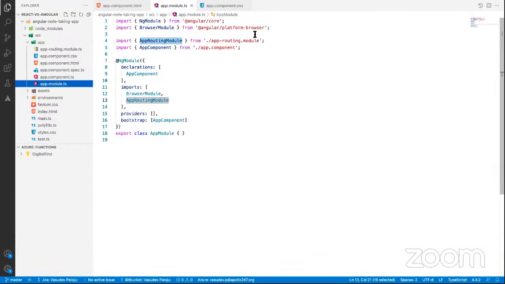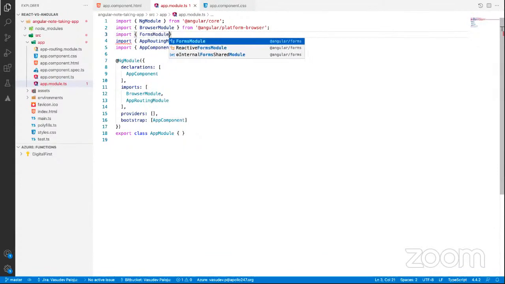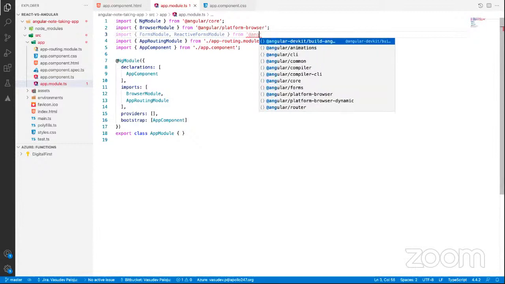So you will be importing the forms module and the reactive forms module. These are the inbuilt modules which are needed, even for adding a single input field.